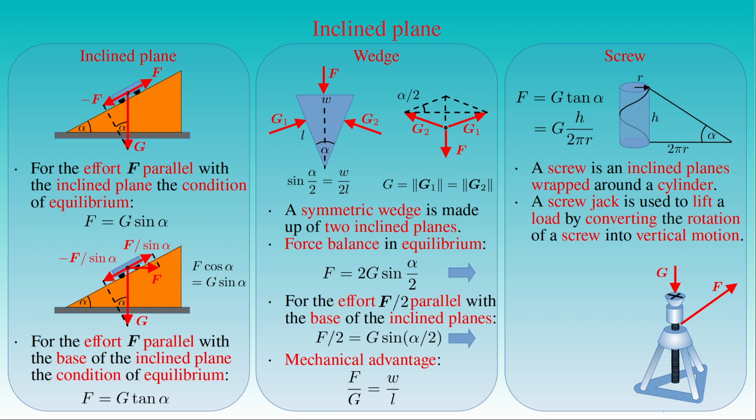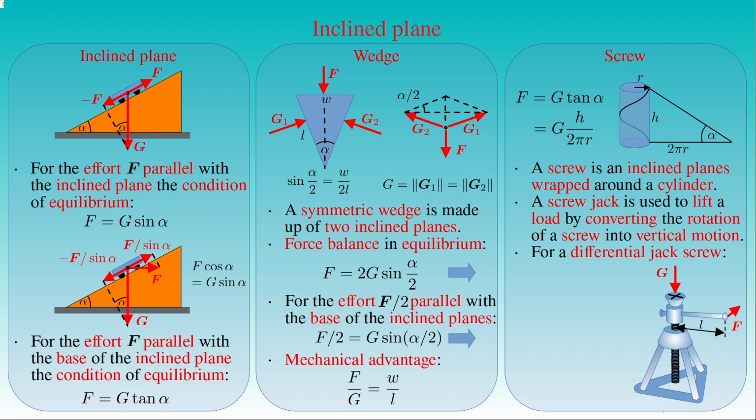In the case of a differential screw jack, the line of action of the force F is not the tangent to the circumference of the screw, but F is applied on the end of the jack arm of length L. As a result, the torque produced by the effort F is not given by the magnitude of F times the radius r of the screw, but the magnitude of F times the length L of the lever arm. We can apply the principle of virtual work for a differential screw jack as follows.